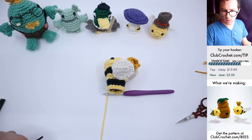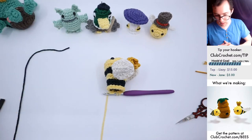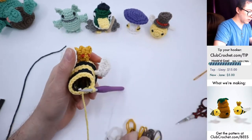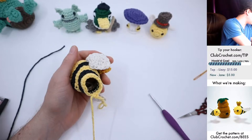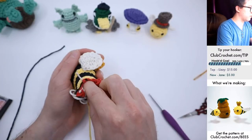All right, so round 15. Okay, but first I need to stuff it just a little bit. Let's start by stuffing it with all of our excess yarn, our threads and stuff, so we don't have anything left over at the end.